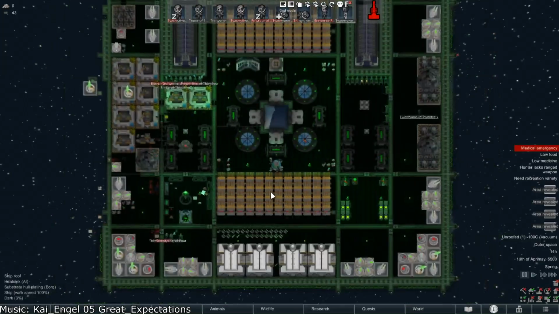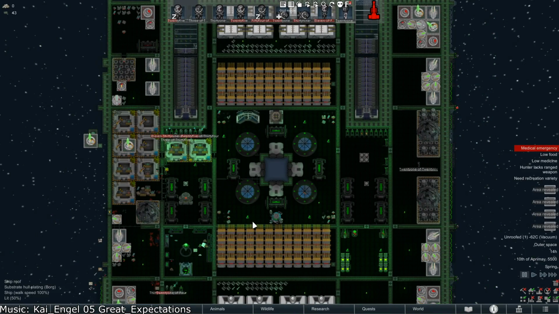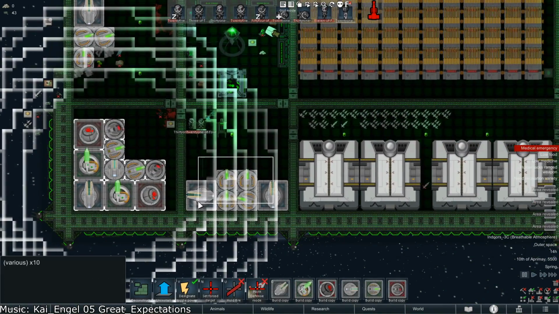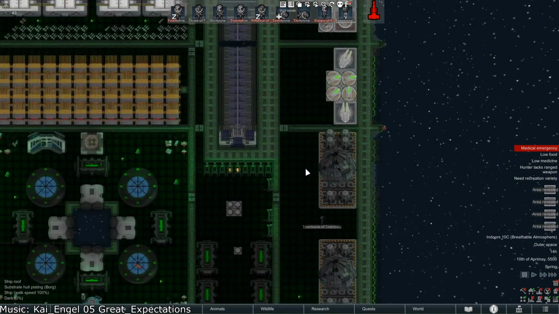And you can check out their heatsink storage. They have almost 100 heat sinks, so the shield strength is relatively low. And we can also see the weapons systems. They have large turret batteries, large torpedo batteries, and you can just see all the turrets scattered through this.